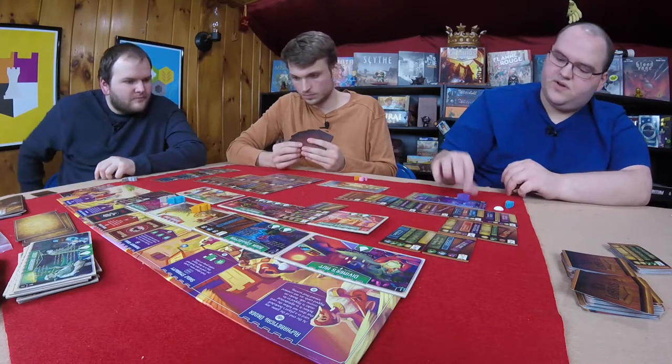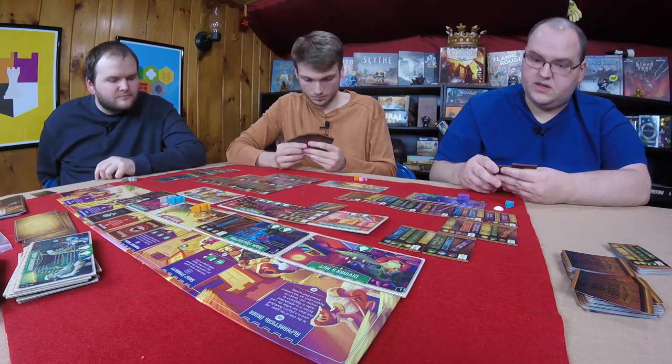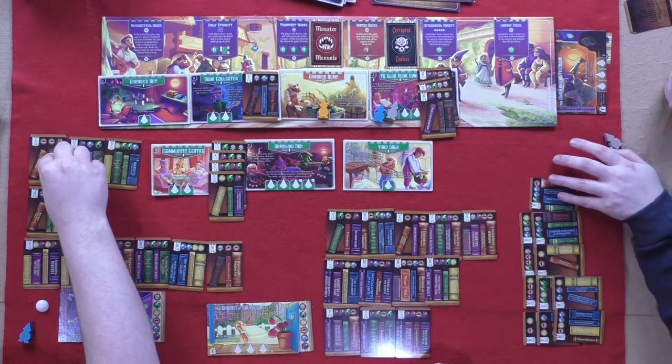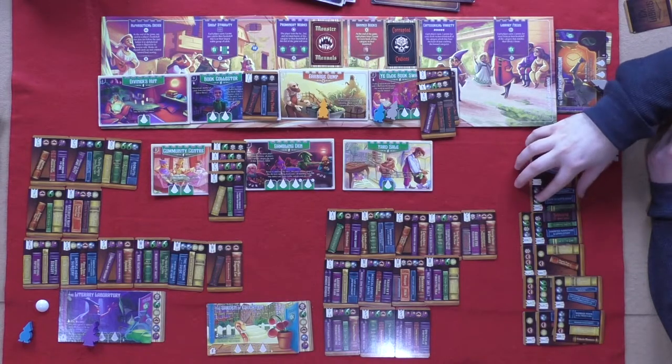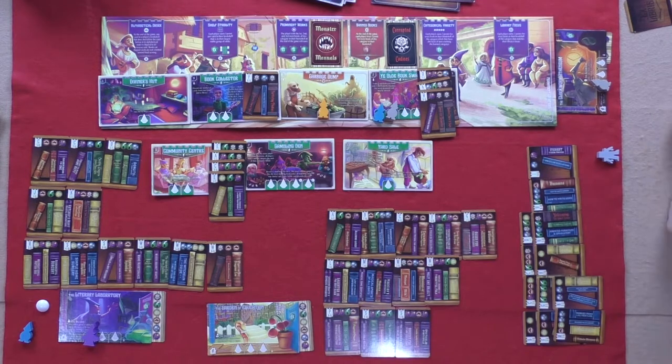I'm just going to shelve a card. So I'm going to take the C and put it in here. Fine. That is my turn. Shelving a card. Right there. How many have you shelved there, D? It's kind of hard to tell. 12. Okay, so Graham has 12 as well.